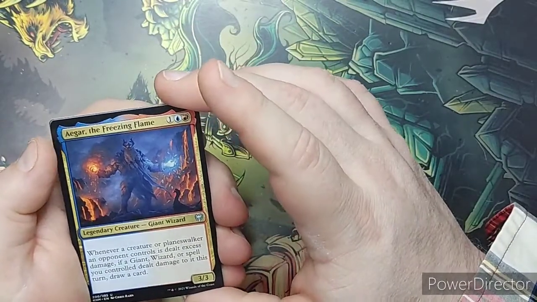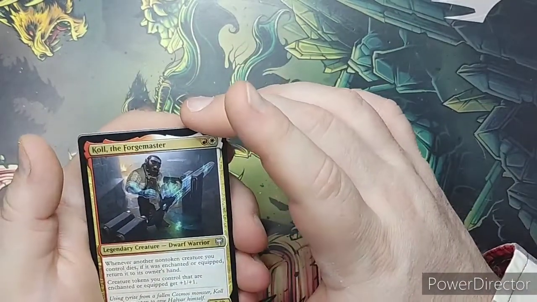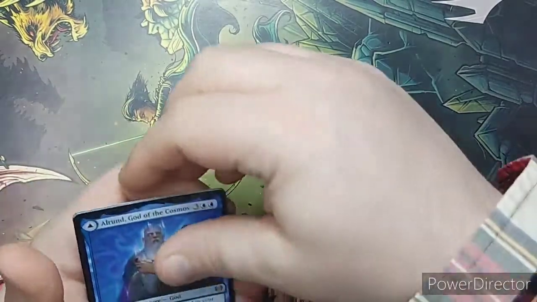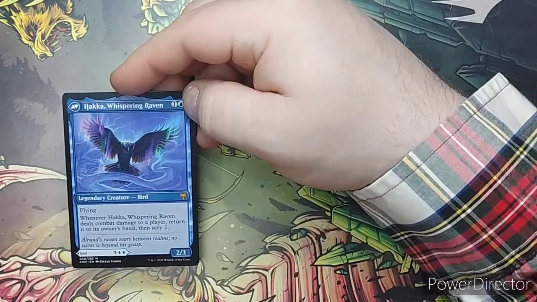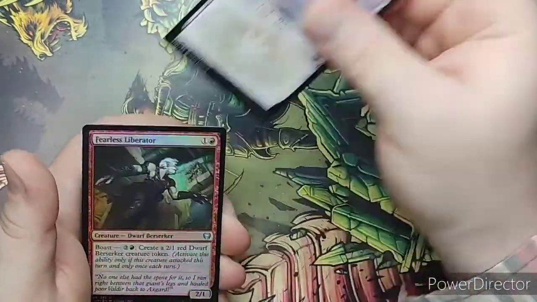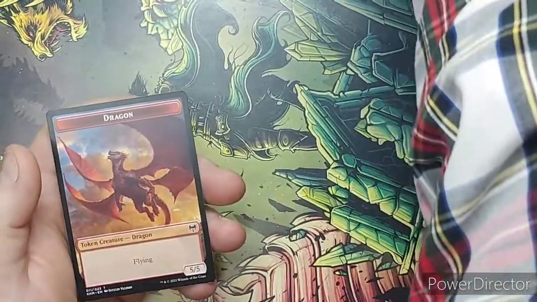Oh, Agar the Freezing Flame, uncommon. I think I have one of those already, though. Oh, I don't have this guy. That's cool. Cole the Forge Master, uncommon. Oh, ding, ding, ding. Nice. All run God of the Cosmos. And Haka, Whispering Raven, legendary creature bird. Man. Mythics are coming out. Snow-covered plains. Oh, nice foil. Fearless Liberator. Dwarf Berserker. And a nice dragon token.